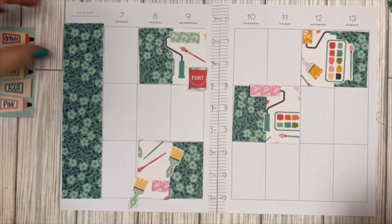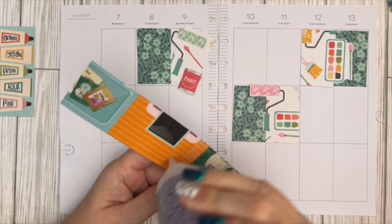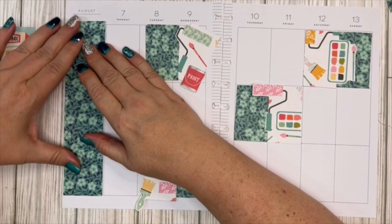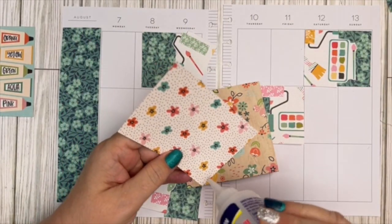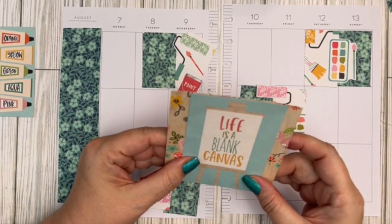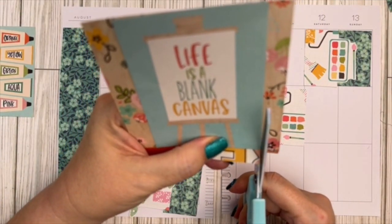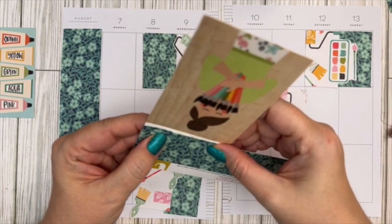I cut the other card too, to make it fit in this little space a little better. I had to cut a couple more of those journal cards to have enough flowers to match to make the little side piece, but it is what it is. Okay, let's get this glued on. And then I'm just going to trim this down. Since this little piece is going to show, I'm going to take a little bit of this and cover that up.